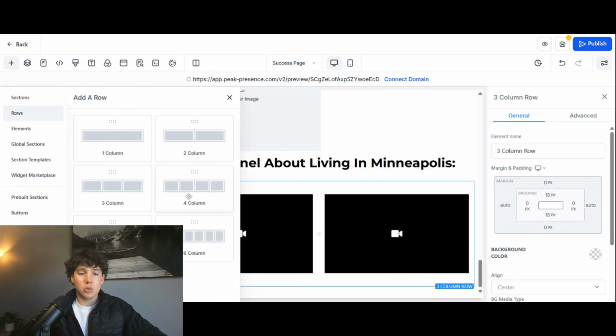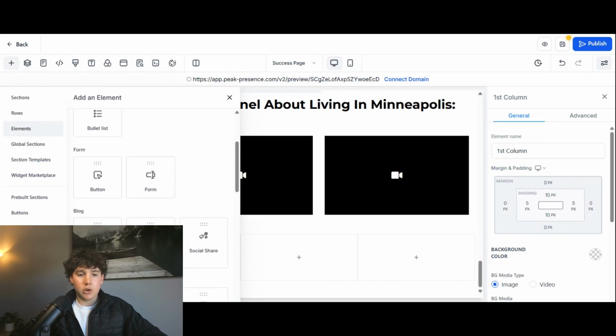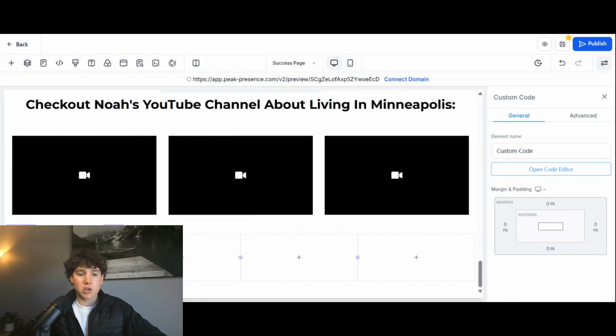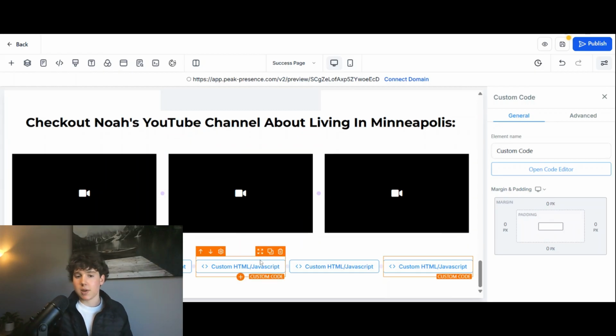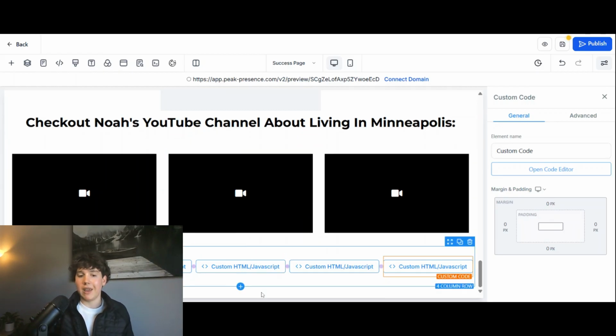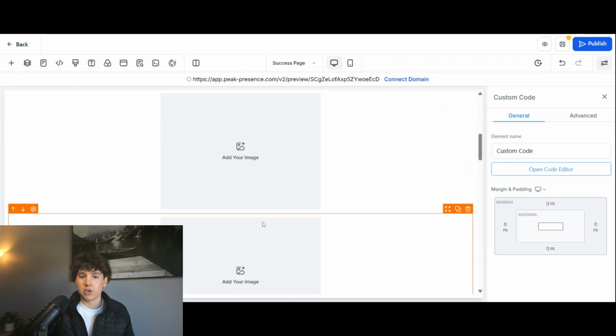And then one other thing that I like doing is, what I want you to do is go over here, add in custom code. You're going to, whoops, duplicated the wrong one. You're going to just add these, but you're going to actually embed your Instagram posts. So when you go on Instagram, if you click the three dots on a post, you're able to get a custom code, so you can basically embed it. So it just looks like it's all native here. And then if they click on it, it'll bring them right to your Instagram. But that's the whole goal of this page.